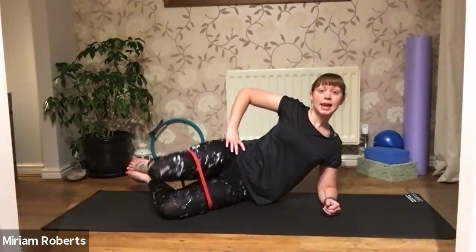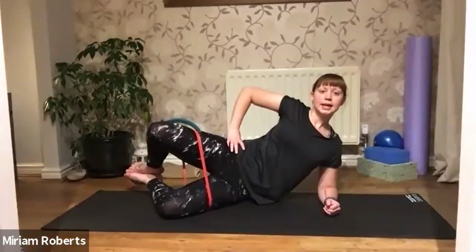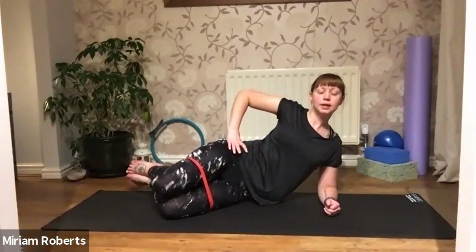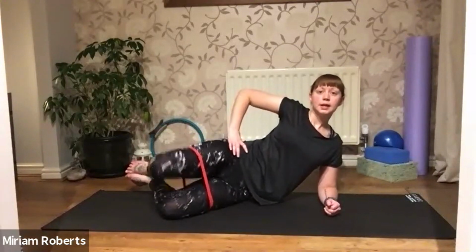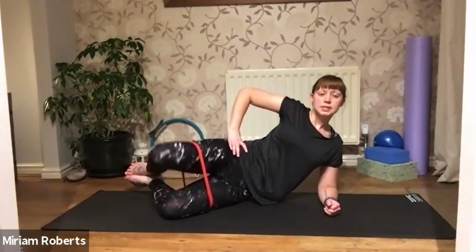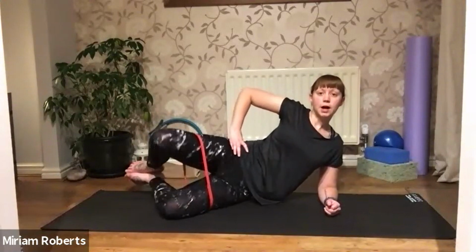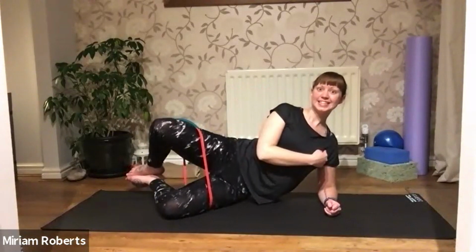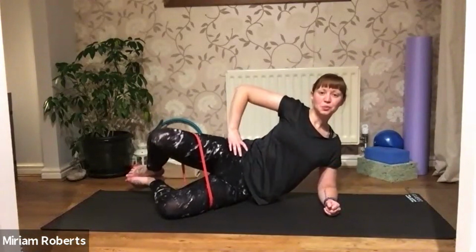Inhale, exhale as you open. Inhale to close. Exhale to open and keep it going for 10, 8, 7, 6, 5, 4, nice and stable, 3, lifting out of the shoulder, 2, and 1.